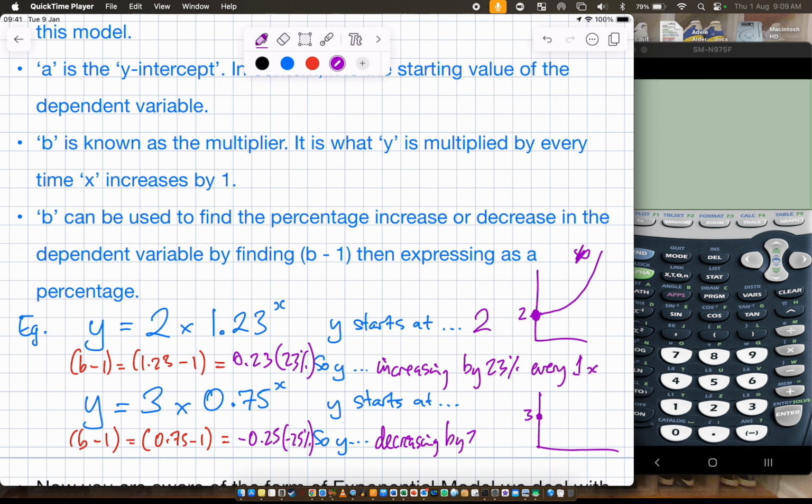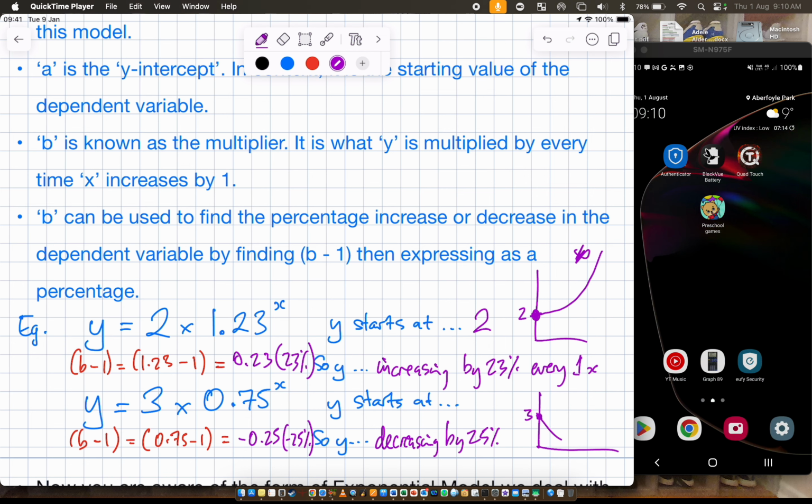by 25%. What shape is this graph going to be? It's going to go through 3, but what way? Curve up or curve down? Curve downwards. So it's going to curve like this. Okay? So can I give you a couple of moments? Can you get this little explanation for handling B for now?